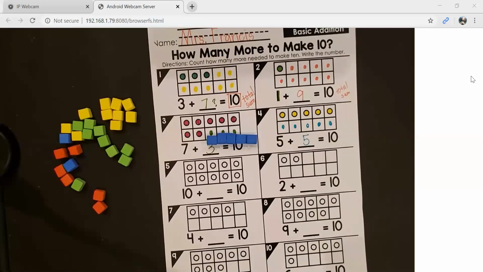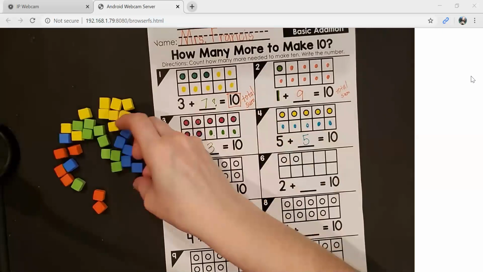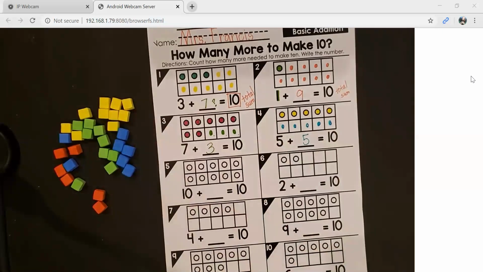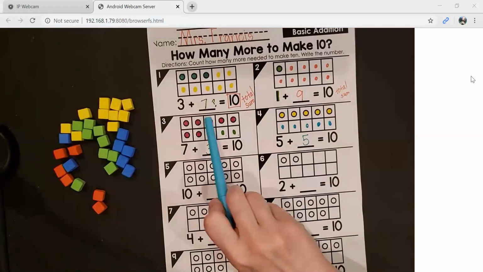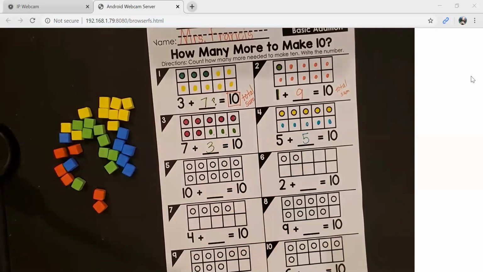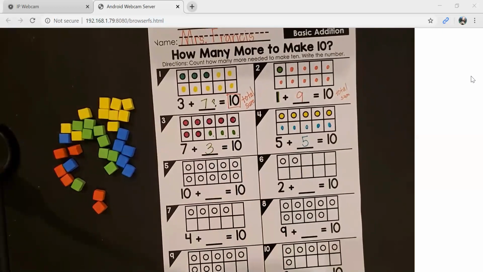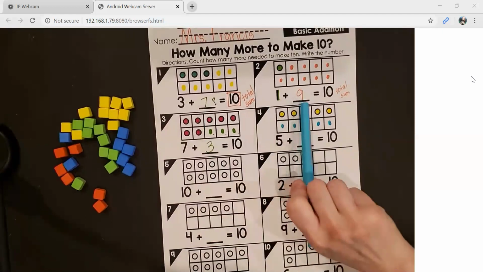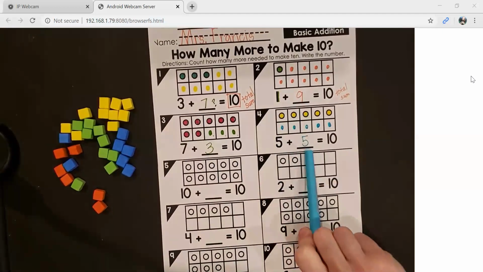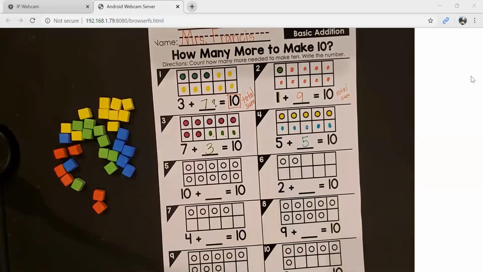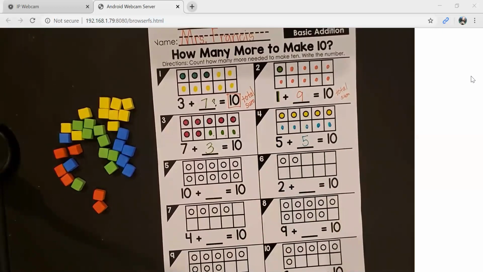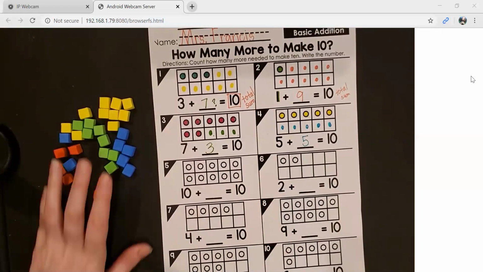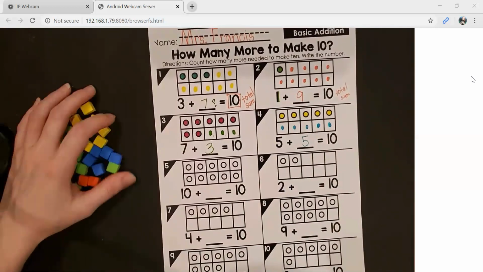Now, another thing that before we were leaving for spring break, one of our goals was to make sure our numbers are going the correct direction. And 7, 9, 3, and 5 were some of our more challenging numbers to get flipped around. Make sure that all of your numbers are going the correct direction. Families, when you're checking over their work, make sure they're getting the direction of their numbers correct, because that was a little bit of a problem before we left for break that we were working on.